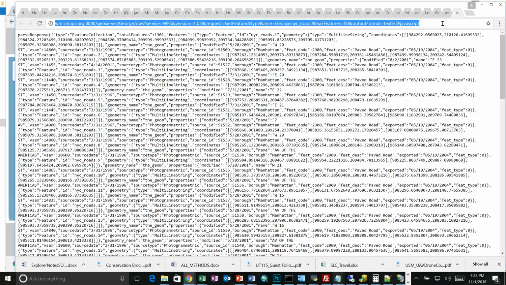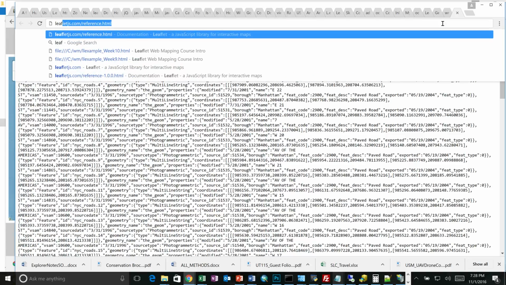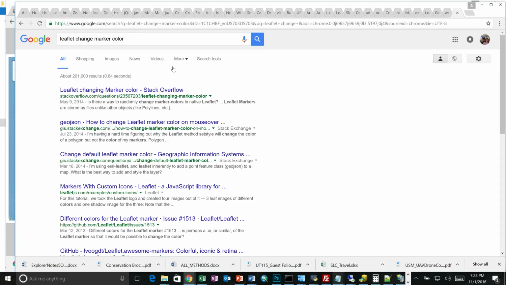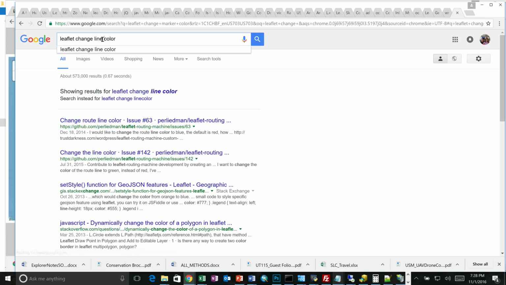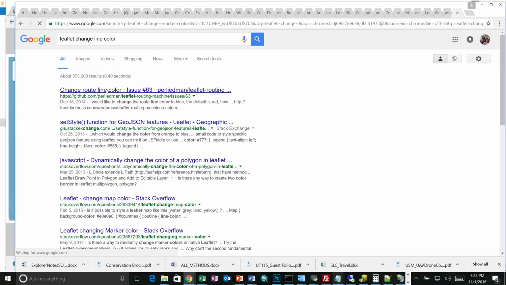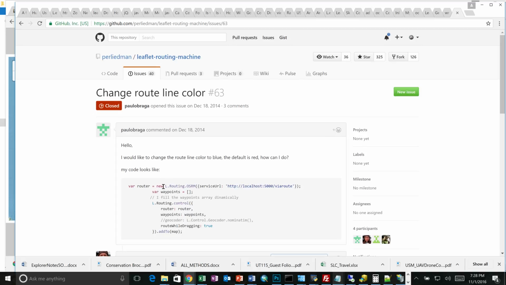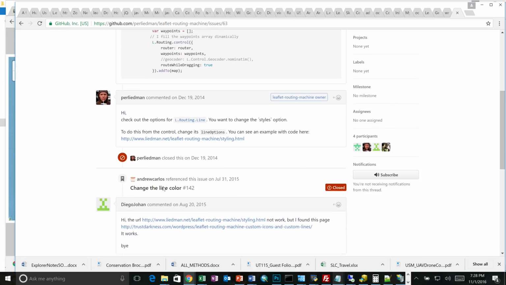I could go back to the earthquakes lab, let's change, marker color is not going to work, but change line color. Let's just see if these are routing lines.